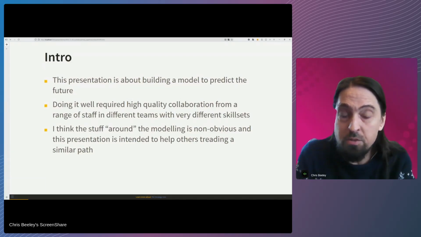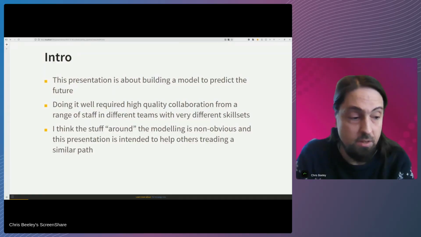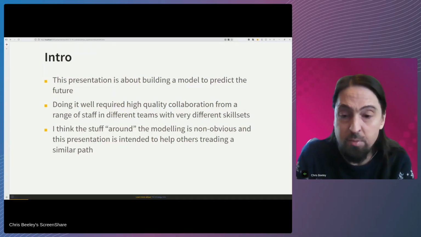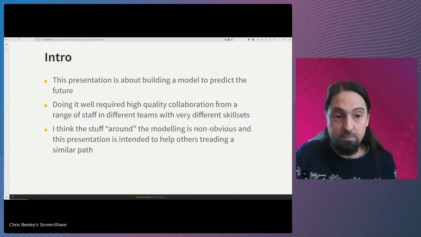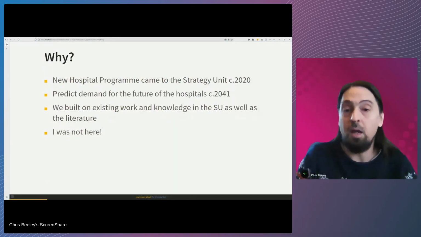One of the things I think that's nice about HACA is that we can dig in a little bit, and we don't just talk about regression lines. We can also talk about some of the stuff that sits around the analysis and how to get from A to B in that sense. So that's what I would like to talk about.